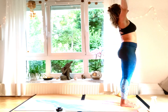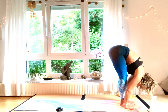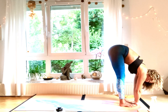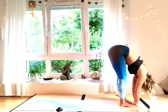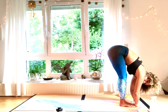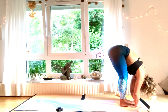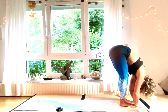Very good. Inhale, hands up high, look up high. Exhale, fold down below. This time you turn your palms and bring them underneath your feet. Try, if you can, bring them underneath your feet, or otherwise you place them down on your shins and have them underneath. And here have your elbows move out to your side and feel the stretch in your hamstrings. Hold it there. Make sure you have enough space between your shoulders and your head. It's like pulling your shoulders away from your ears.